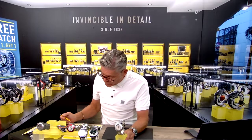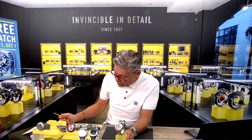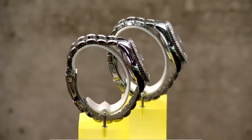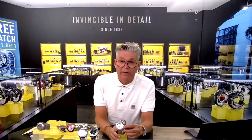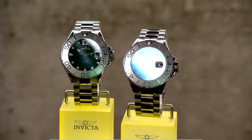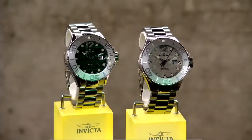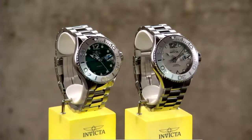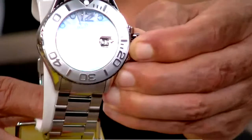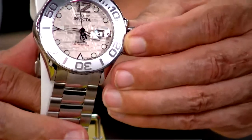In this case, we're talking about a 2824 Swiss movement, also made by Ronda in Switzerland, with the same crown construction as we have in our Masterpiece 7750 variation, which means that when you unscrew your crown, you immediately see the red lining in the crown. You know it's open, you can pull it and you can start setting your watch.